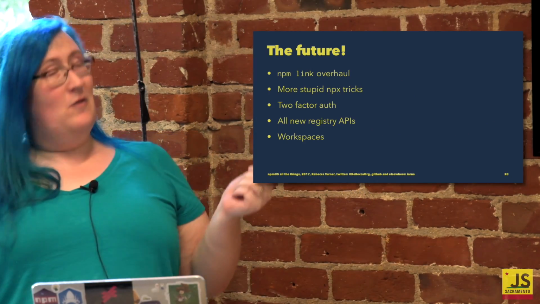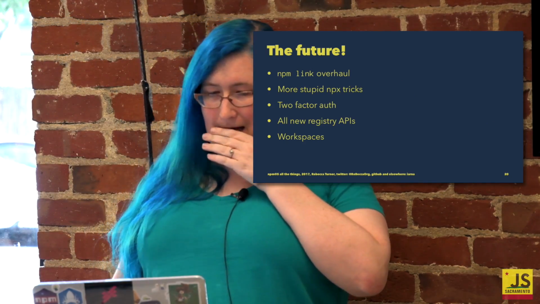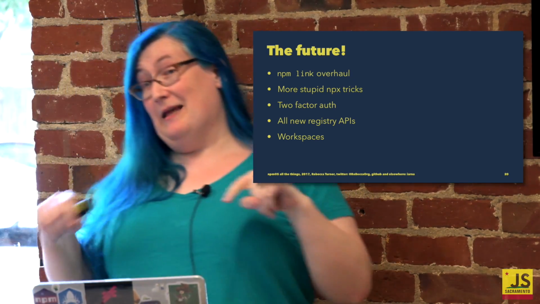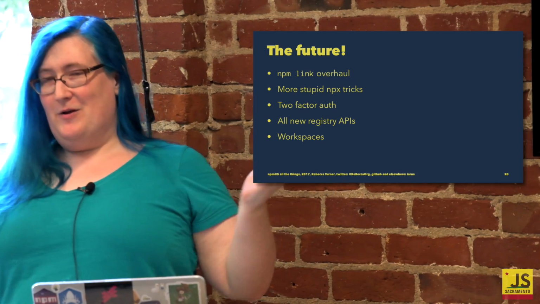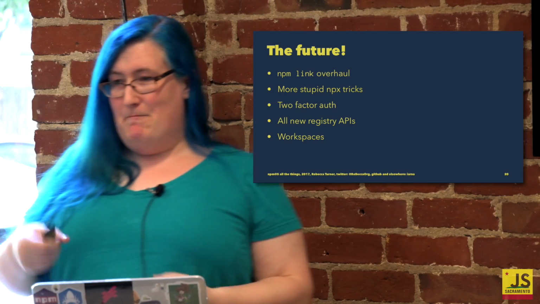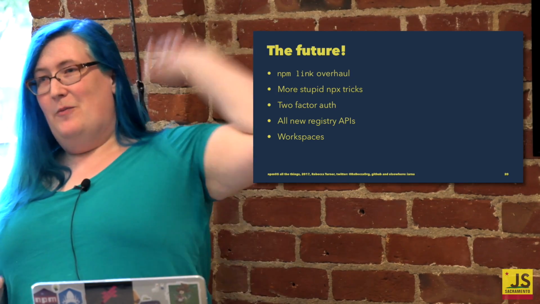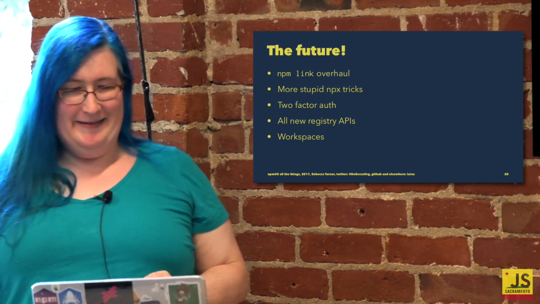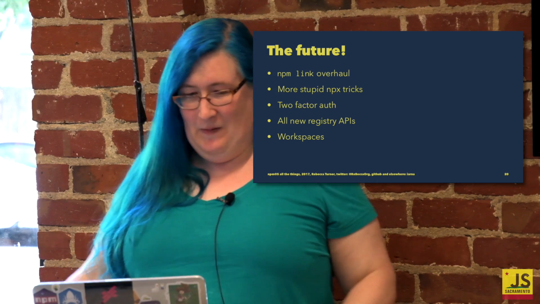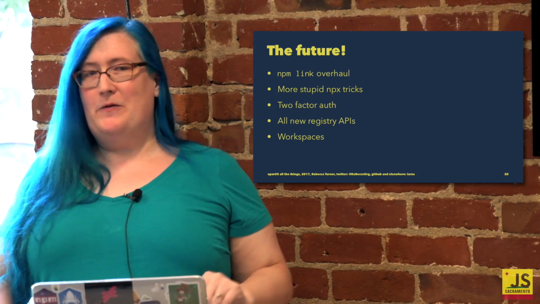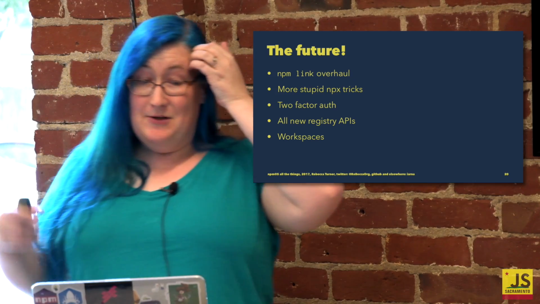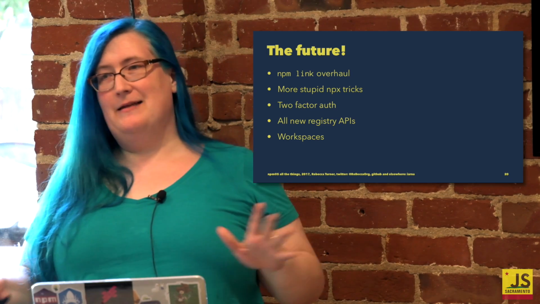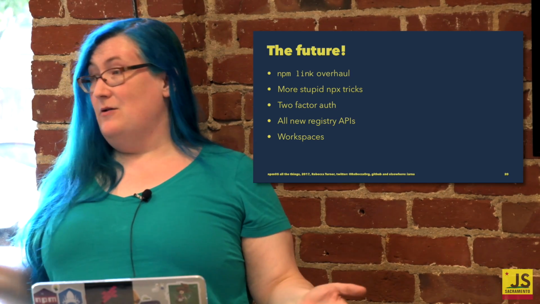And the future. Well, we've got a bunch of stuff coming. Probably the next thing is going to be the npm link overhaul. So there's the npm link command, which, if you don't give it any arguments, makes a symlink to your local project in the global directory. And if you give it the name of something, it links from your global directory into your local project. And it's confusing and doesn't integrate well with package locks. So we've got a whole plan there. We'll be putting up a public RFC in the next couple of weeks, talking about what we're planning to do with it.